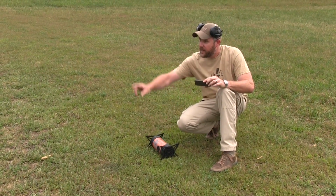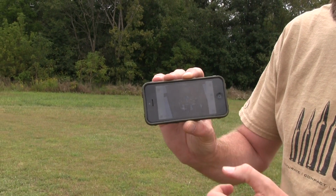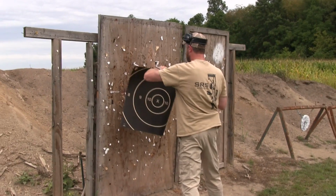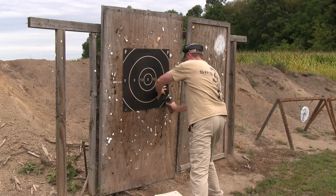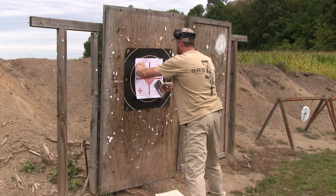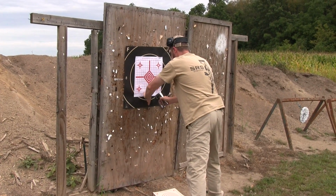Okay, so now I have it aimed at this target holder right here. I don't know if you guys can see this or not, but you can see the wood. Now I'm going to go ahead and hang some targets there, and I can make sure everything's aligned by just keeping my phone nearby. I'll put up an F-class target because we're sighting in some guns for the first time, and then put another target kind of in the middle here. Find some place with some wood left. It's pretty shot up.